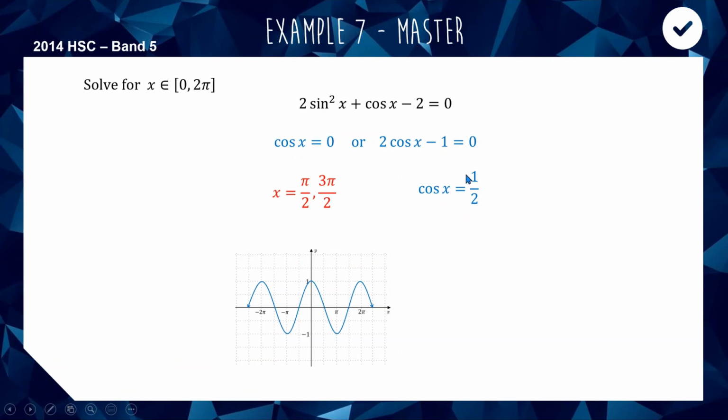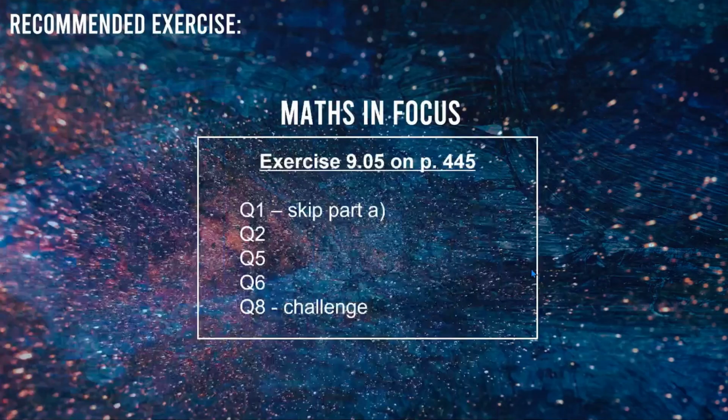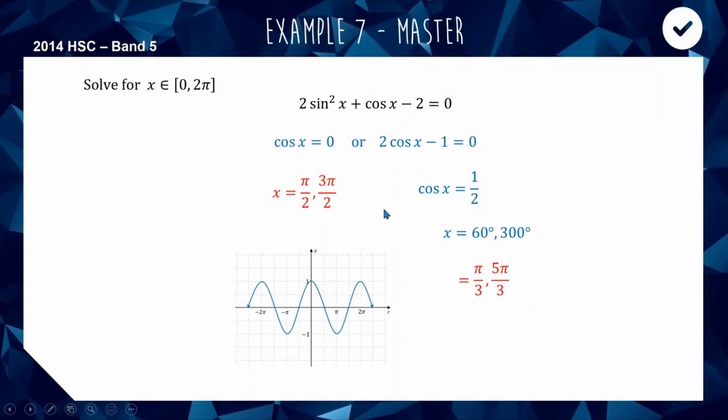For cos x equal to a half, we know that cos 60 is equal to a half. So we're going to be doing 60 degrees in the positive quadrants for cosine, which will be quadrants 1 and 4. Okay, so 60 degrees in quadrant 1 gets us a half, and 60 degrees in quadrant 4 also gets us positive a half. We'll turn these two answers into radians, and there we have our 4 solutions. So x is equal to, oh, I didn't finish it off, how lazy. x is equal to pi on 3, pi on 2, 3 pi on 2, and 5 pi on 3.